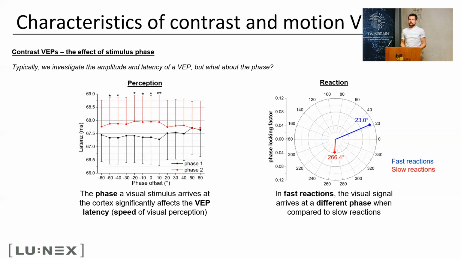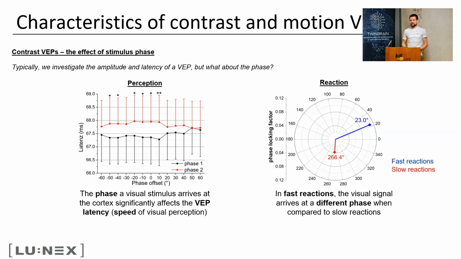However, you also see that these differences are very, very small. We are talking here about 0.1 milliseconds or something like that. It is highly consistent, so it is statistically significant in the end, but from a practical perspective, it is maybe negligible. And we cannot control it anyway. We cannot control our brain rhythm and excitability state. Nonetheless, it was interesting to see that this concept that was introduced as perceptual cycles does really reflect also on the neural level, even though it is just a very small difference.